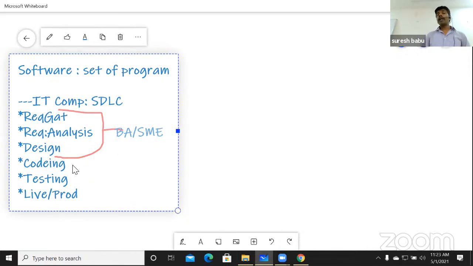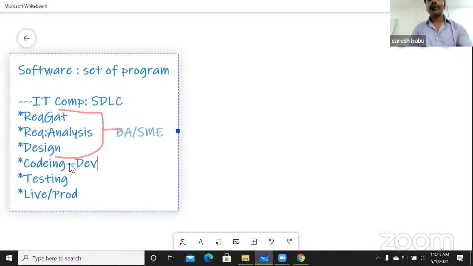Okay, then we come to coding. In the current market, there are n number of training programs available related to coding, which are considered developer roles. Who can start a career as a developer? In simple terms, the people who are very comfortable with programming and very interested in programming. Assume you say, sir, I'm very comfortable with programming and very interested in doing programming. Then you can think about the developer role.